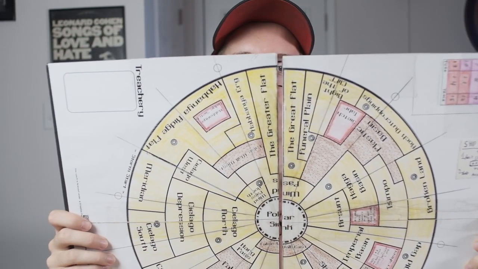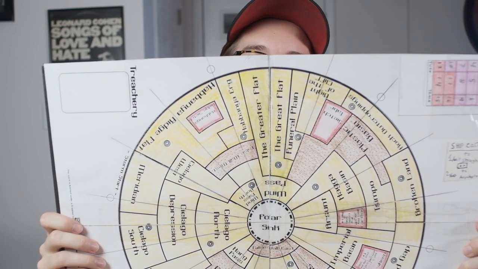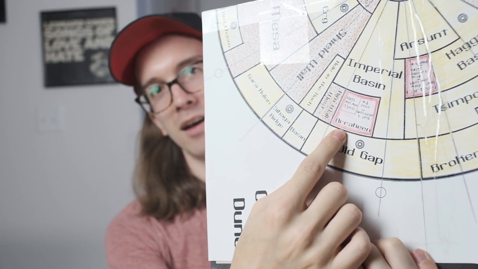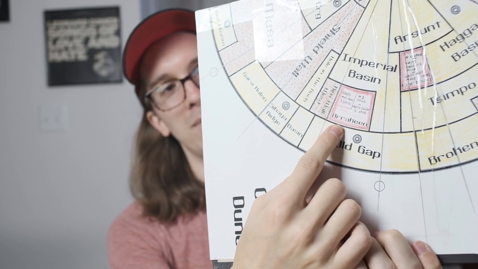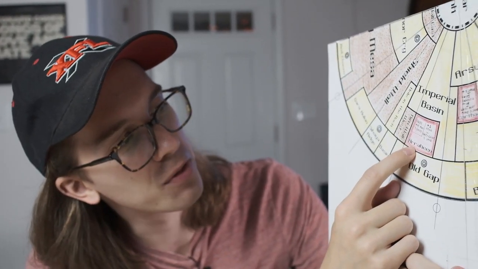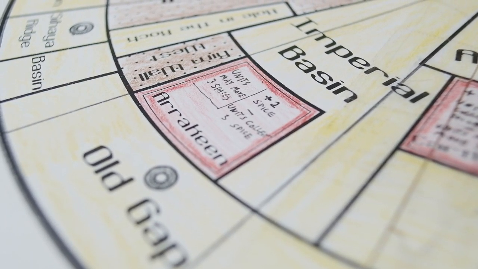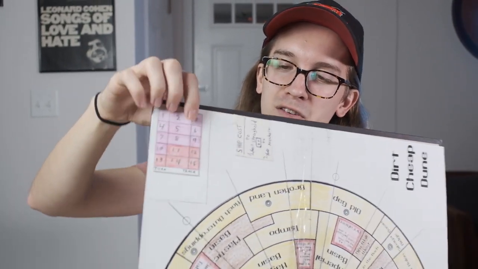I also drew in what happens when you hold the different strongholds, what little bonuses you might get on there. We'll probably get a close-up of that. The bonuses that you get on there, I wrote on. So what this says, units may move three spaces, you get plus two spice, and the units collect three spice, as long as you're holding Arrakeen. And I had a turn track on the top that was colored in if I wanted to play a short game at 10 turns or a full game at 15 turns.